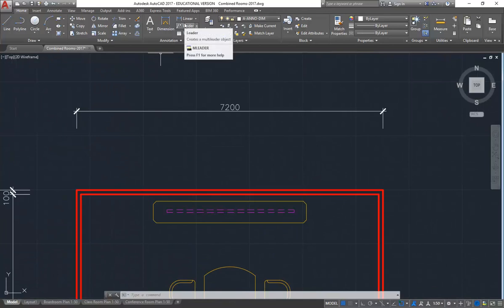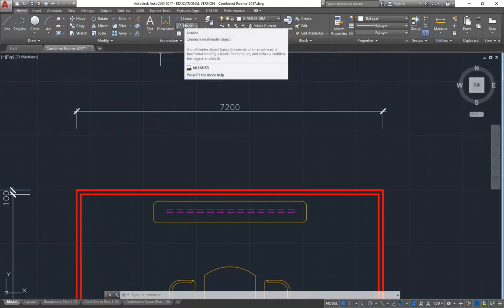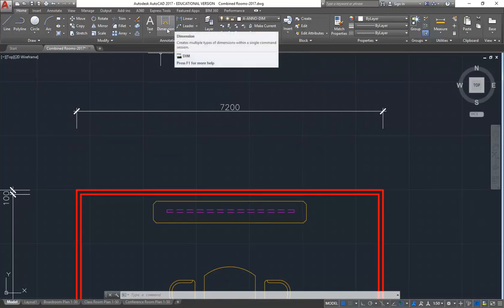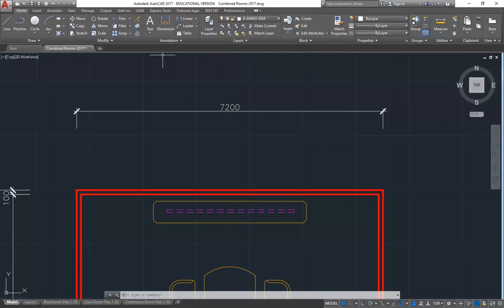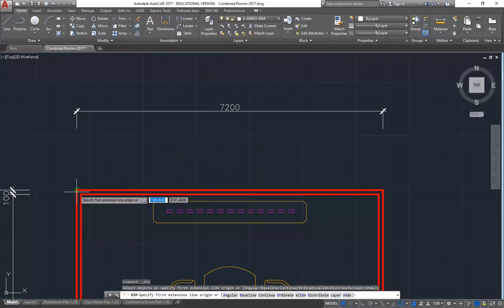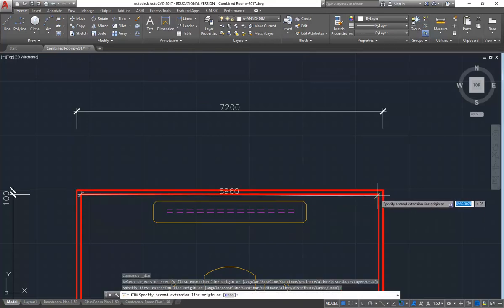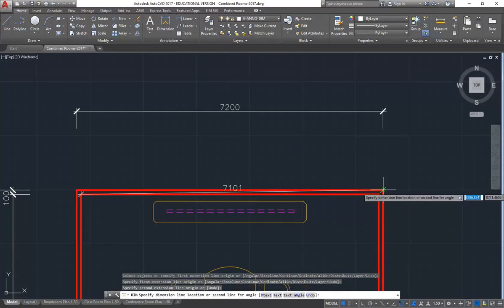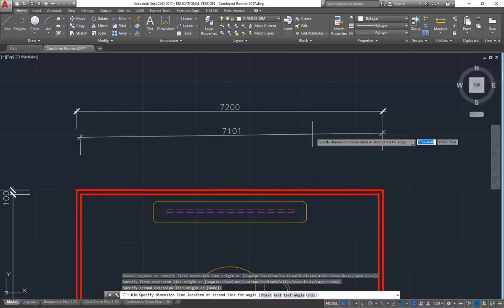So for most of these drawings, you only need linear dimensions. You shouldn't need to use any of these other tools. And I know a lot of people want to use this one because that's the new tool with the big shiny button. But that one's actually going to do too much. You probably get it to work, but basically it gives you a lot of different options that you probably don't need. You can see here, if I accidentally go diagonally, it's going to give me a diagonal measurement, which is actually something you don't want.